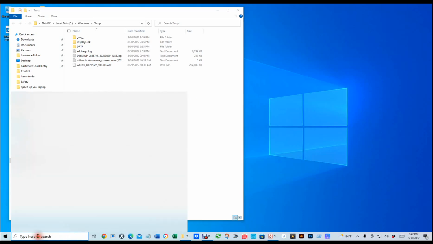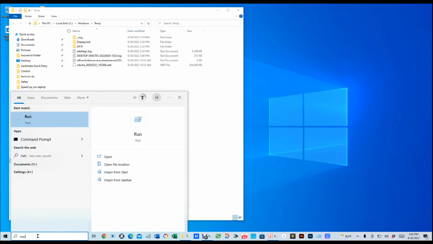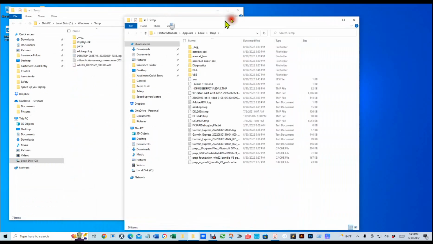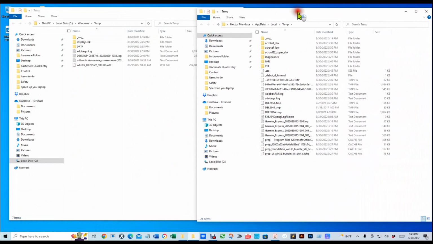So the next one you're going to do is you're going to hit run. And I haven't deleted this, so you can see the difference between both of these things. Remember, we typed TMP. This time I want you to put a percent sign, right? Mark, and then type TEMP. Or actually, you can just click on that, and then you hit OK. Now, you see the difference between those two?